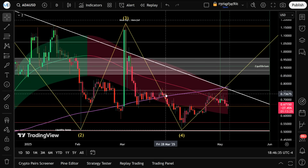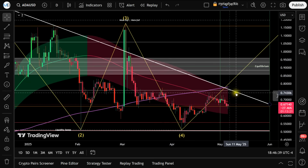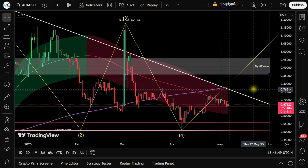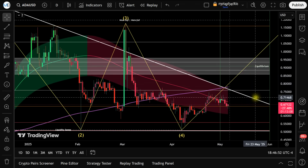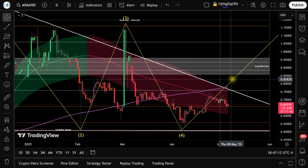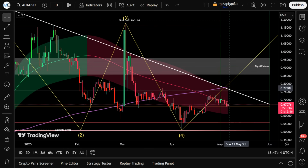So it could be similar to what we've seen on the Ethereum charts, where this point right here is lining up with this upper trend line, breaking through this, getting some momentum, coming back. Odds are it might come back and do a retest of this trend line before taking a shot at the equilibrium line here in the center of the equilibrium zone, and then attempting to move higher. So there's a couple things to keep an eye on this chart, and I'm not exactly sure how it's going to go.